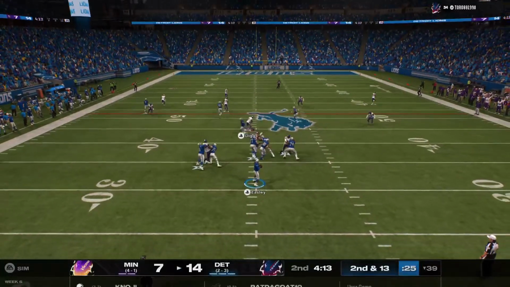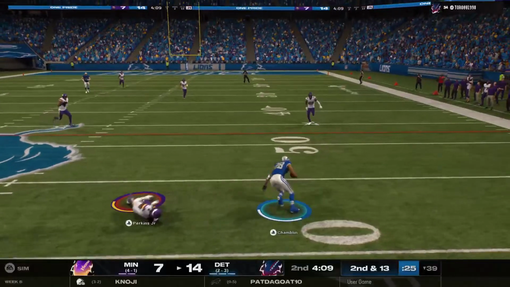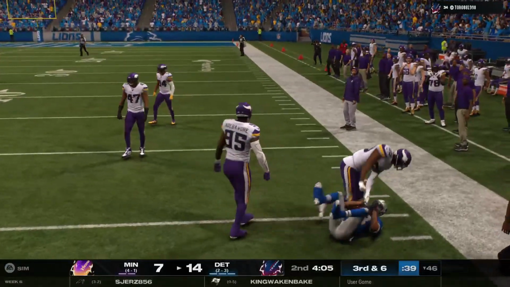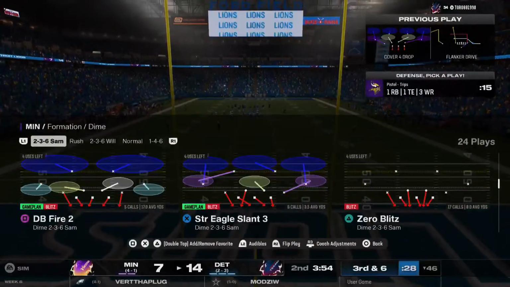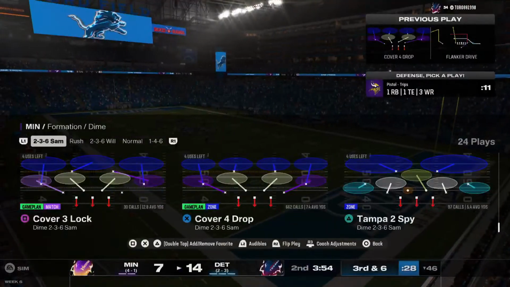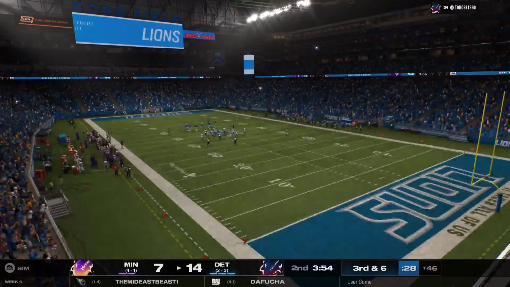Throwing on 2nd and 13. Completed to his running back. And a nice gain here, but it stopped short of the first. Into rhythm, and I'm just telling you, Kate, from experience, these little throws to running backs, it's one of the best things to get your offense into rhythm, and a nice little gain on top of it.